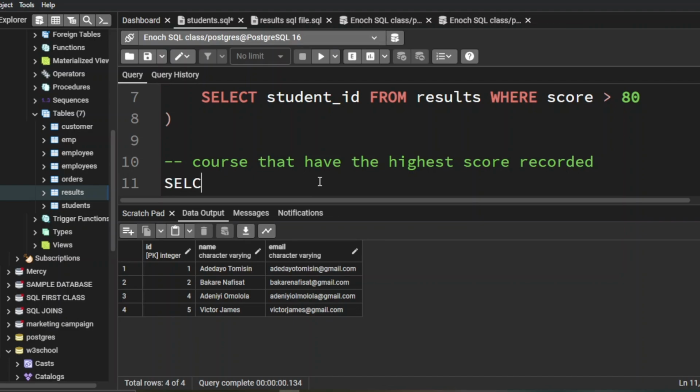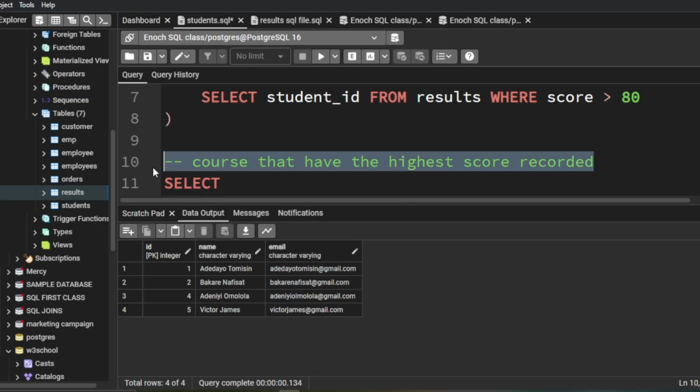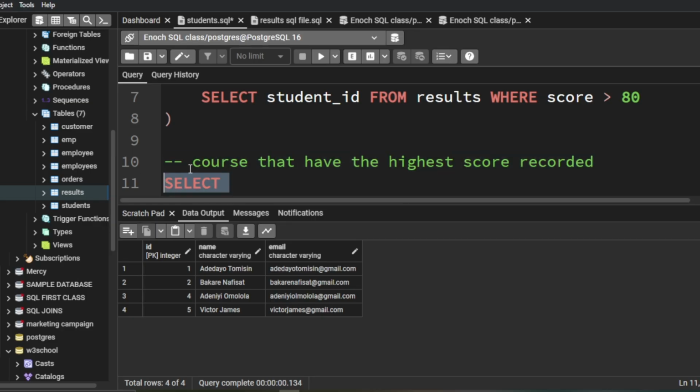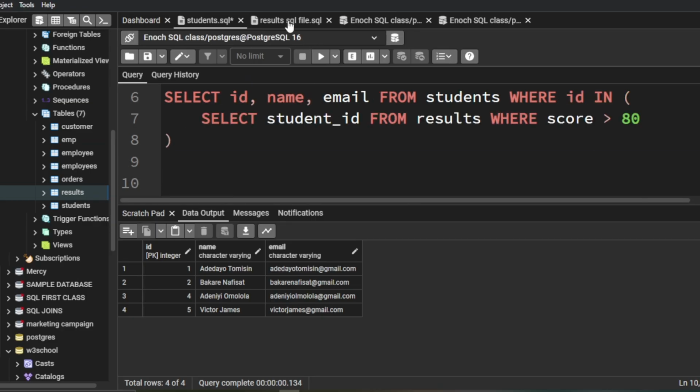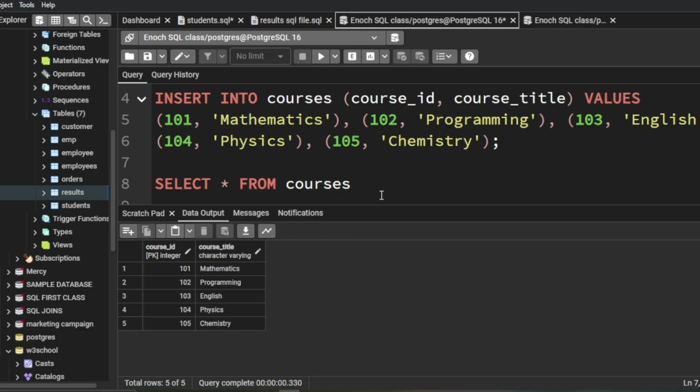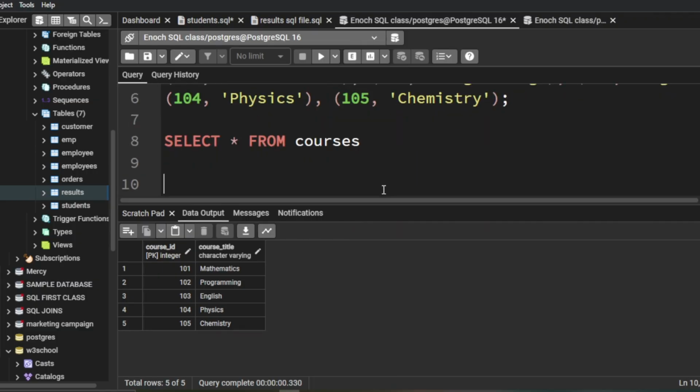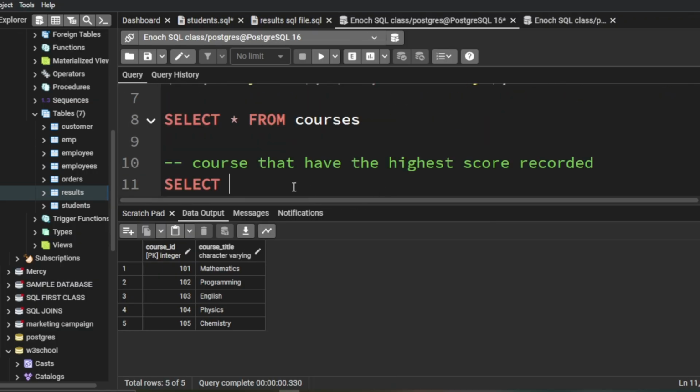So that's going to be select. We want to select the course title. We have to show the course title from our course table. Let me write it in our course table since we are dealing with the course. Okay, this is our course table.